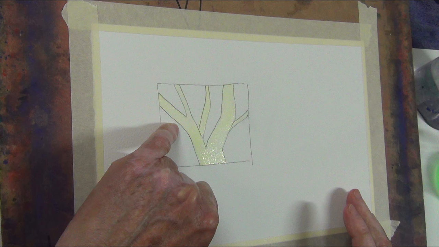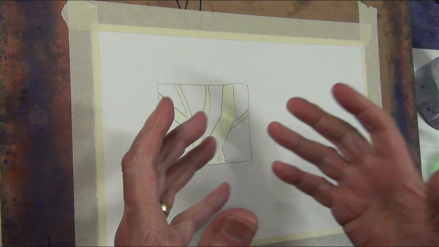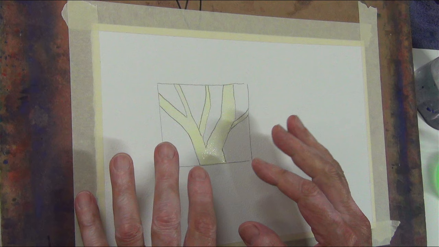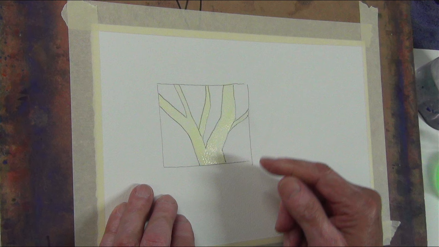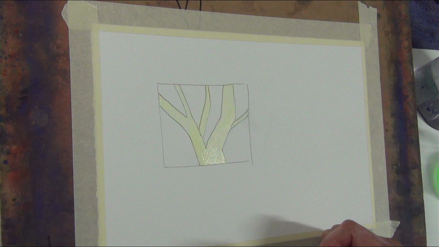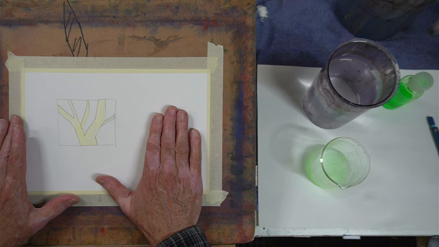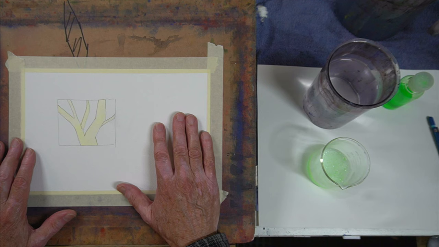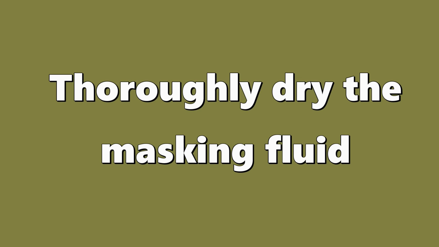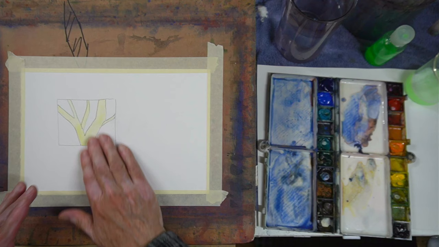Some of the problems with using masking fluid: if you aren't very accurate with your edges, sometimes when you lift your masking fluid, you've got to spend some time adjusting those edges. Other places you might have a hard edge where ideally you want a soft edge, and you can fix that by going in with a stiff brush and just softening any edges that are too sharp for your final design. Right now I've put the masking fluid down and I have to leave it for about 15 to 30 minutes until that totally dries. We'll have a little break and then come back and do the next step.